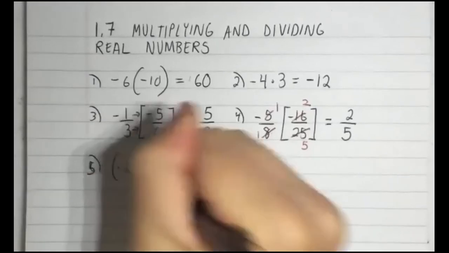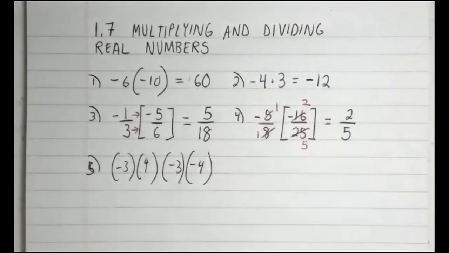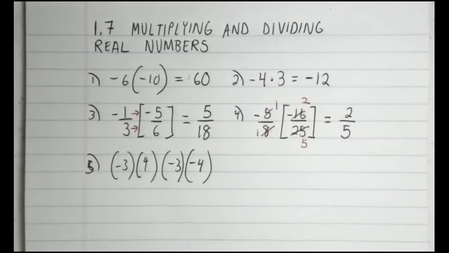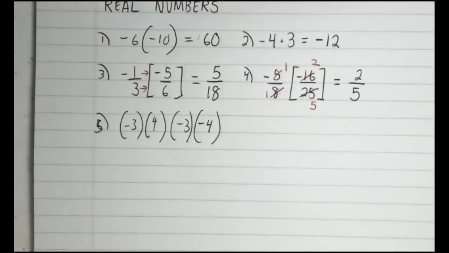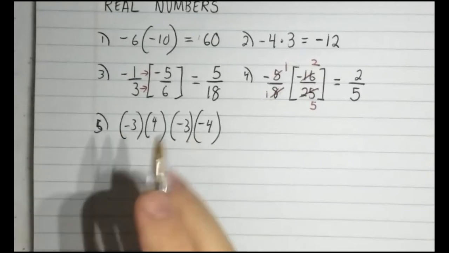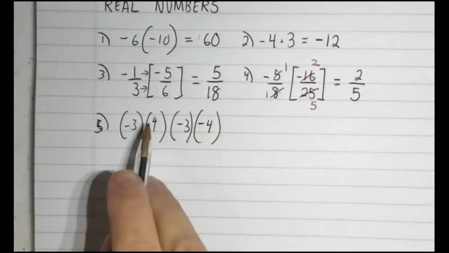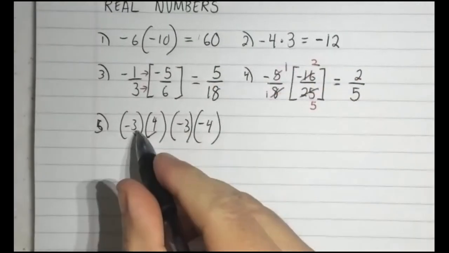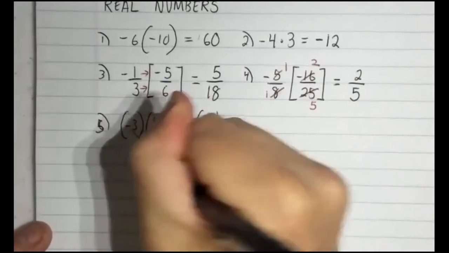What we have here is kind of like an order of operations problem. We've got 4 numbers. If you notice, they're all going to be multiplied together. So if you think of our order of operations, how do I know which one to do first? I don't have parentheses. I don't have exponents. All these are multiplications. Hopefully you remember that you work from left to right. So we're going to work this way, and I'm going to do one at a time. I'm doing a negative number times a positive. Negative 3 times positive 4 would give me a negative 12.